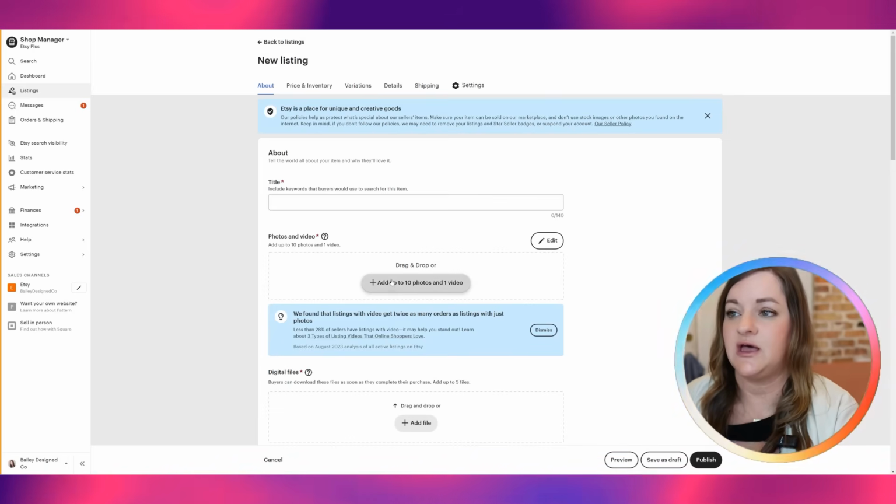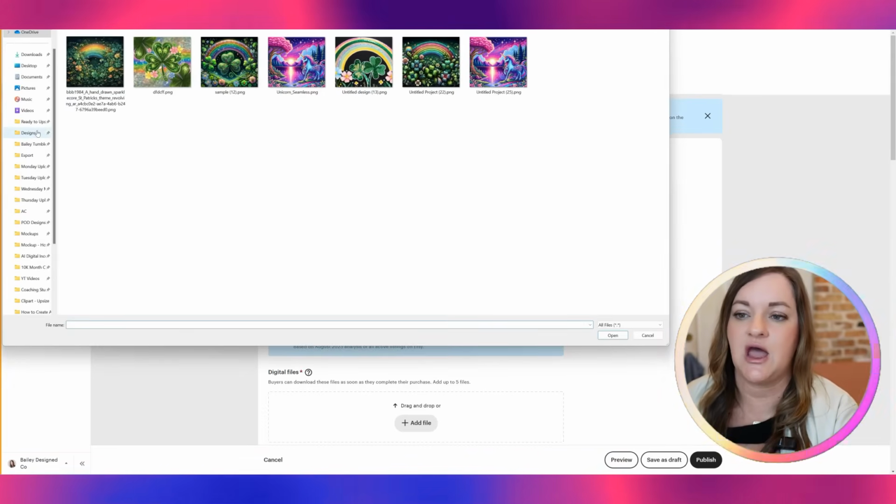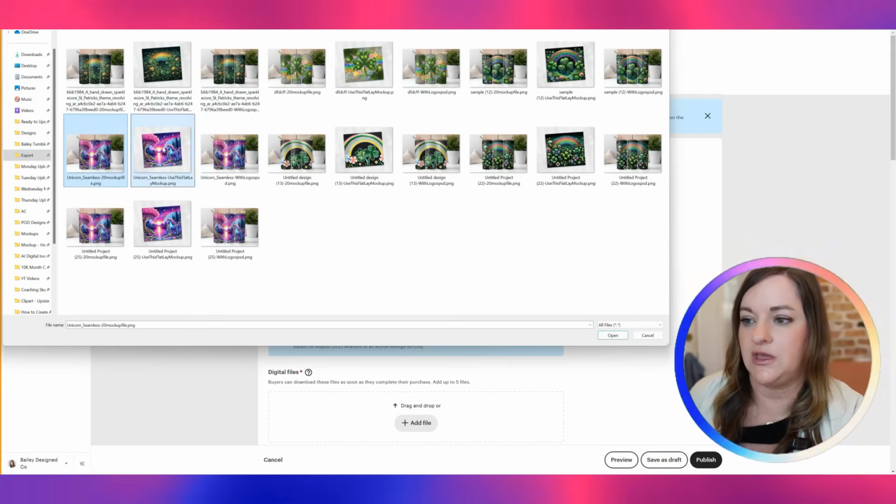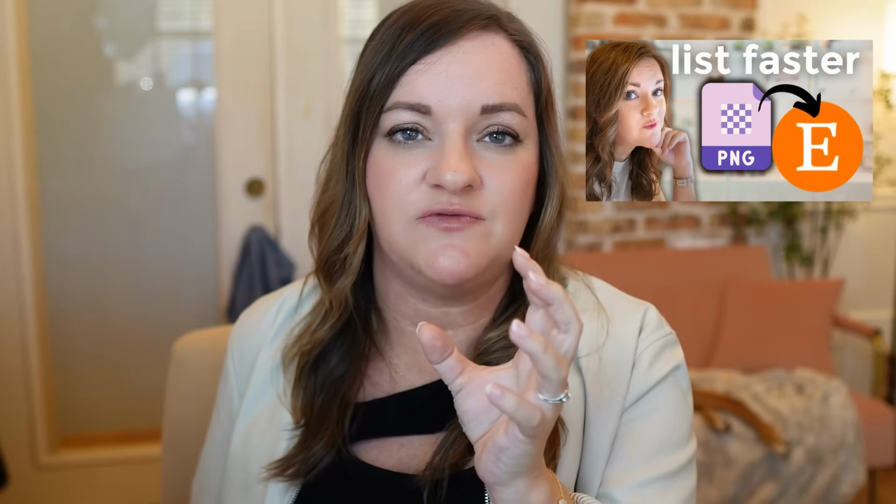So first I'm going to add up to 10 photos, and I normally have the ones that I copy over, or rather that we have in Vela, which is a bulk uploading tool. I do have an entire video on that right here, if you want to bulk add all of your designs at one time into templates that are already pre-built, so that you don't have to manually go in every time you're adding listings and do this one at a time, as again, this can be very time consuming. And if you are interested in building a large shop that generates a lot of money and scale it, then you need to be using tools because that is really the only way that it can be scalable.